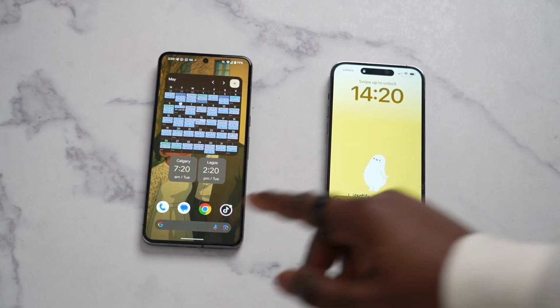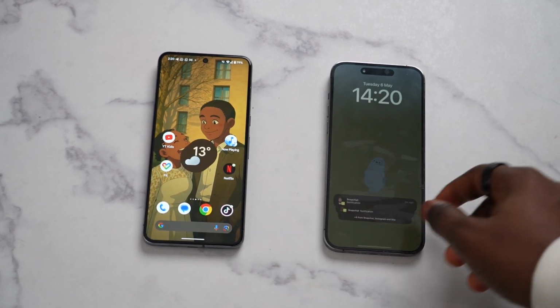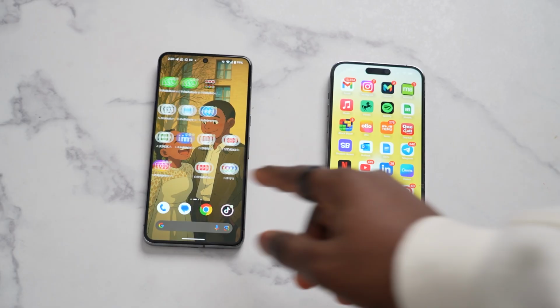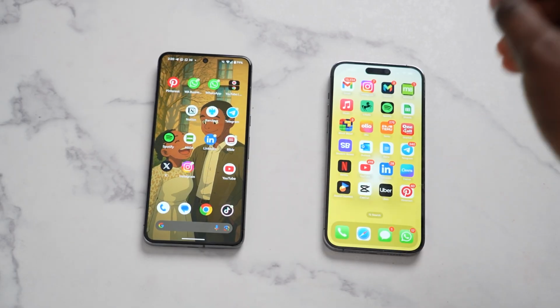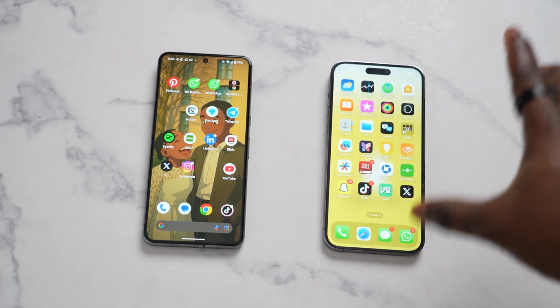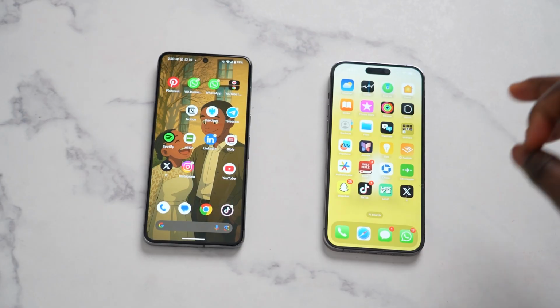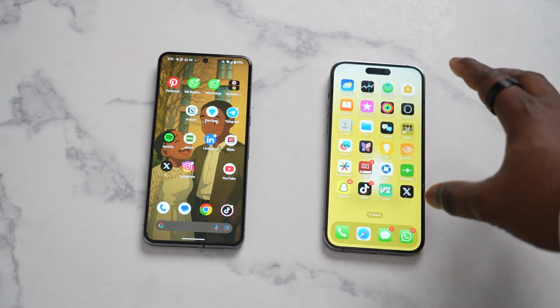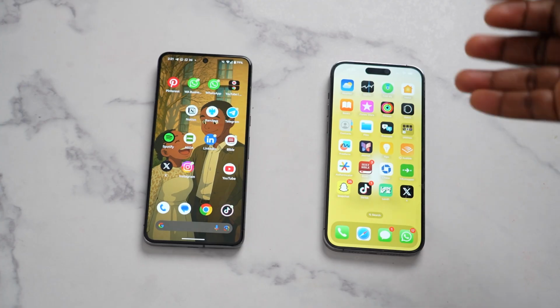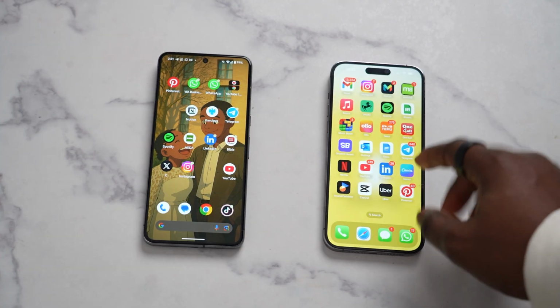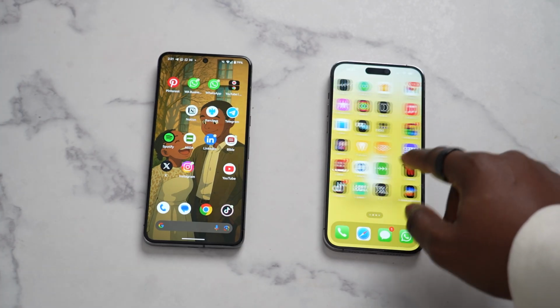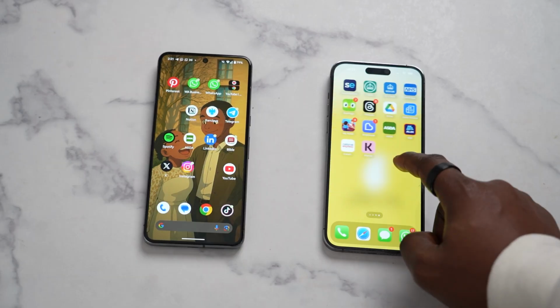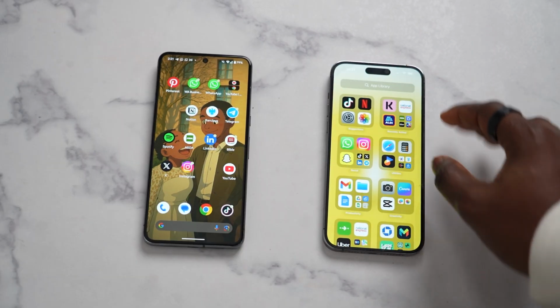Now, moving on to when you unlock your phone. When you unlock your phone, for the iOS, you are greeted with all the apps that are on your phone. One thing I really like about iOS is the way the apps are arranged on your phone when you open your phone. It gives you the opportunity to just search for the app you're looking for, and if you're the kind of person that likes to organize your apps, you can decide to organize them separately.